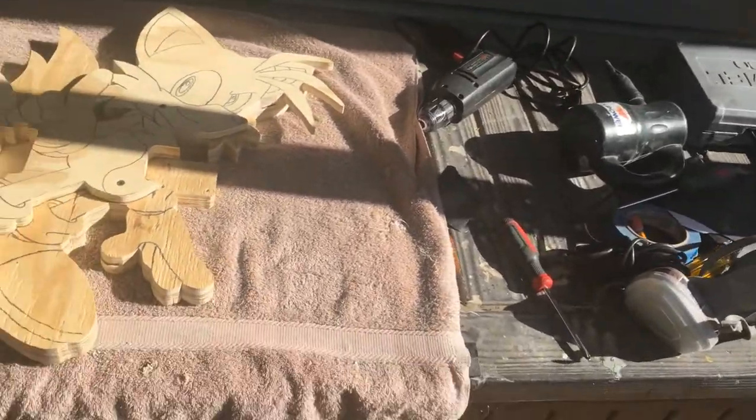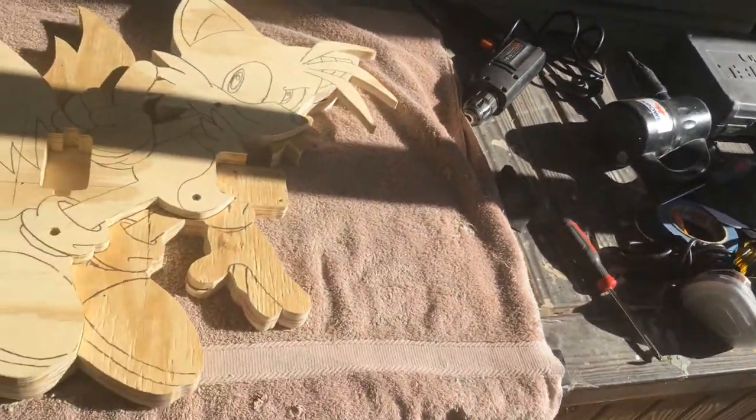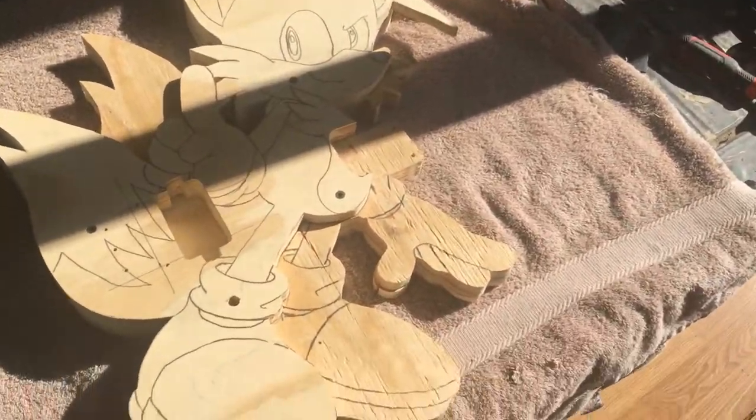Good morning, everybody. April 17th, 2022. This beautiful Central Florida day, it's in the 60s. It feels amazing. It's time to continue work a little bit on the Tails electric guitar.